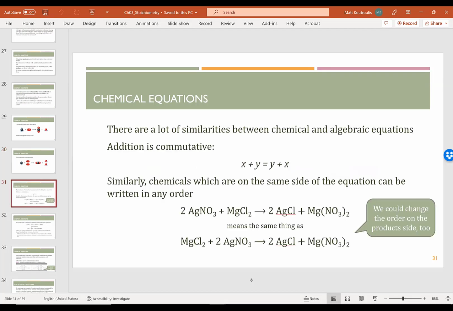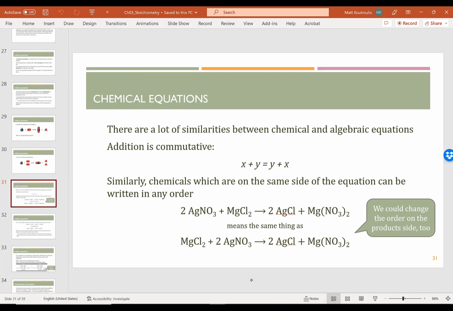Okay, some general guidelines with chemical equations. We're going to use these, especially starting up in the next lab. It's important to recall that these behave a lot like math equations, with the arrow being a lot like an equal sign symbolically. So first of all, if we remember in algebra, addition is commutative. In other words, x plus y equals y plus x. The order doesn't matter. In chemistry, the same is true for a given equation. So long as you don't move something from one side of the equation to the other, you're okay. So this first equation says 2, don't say AgNO3, what is that?